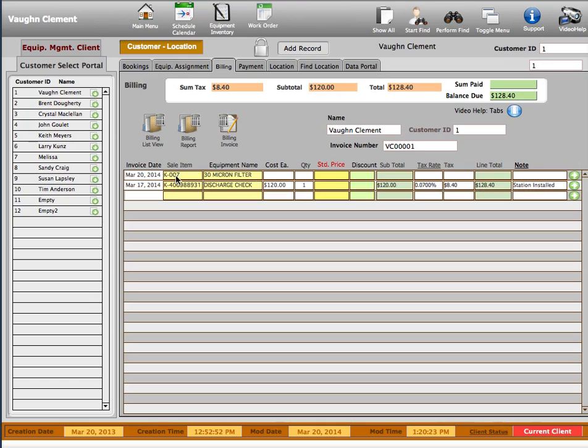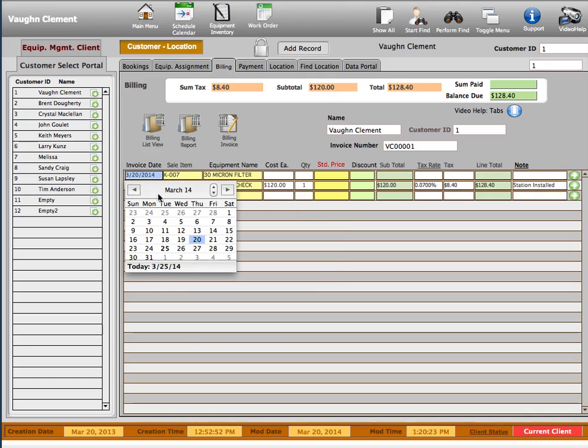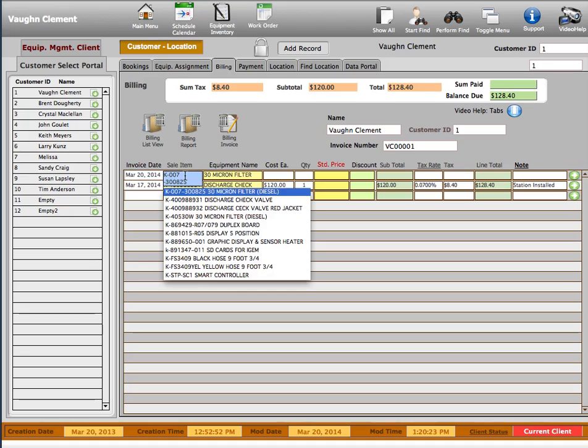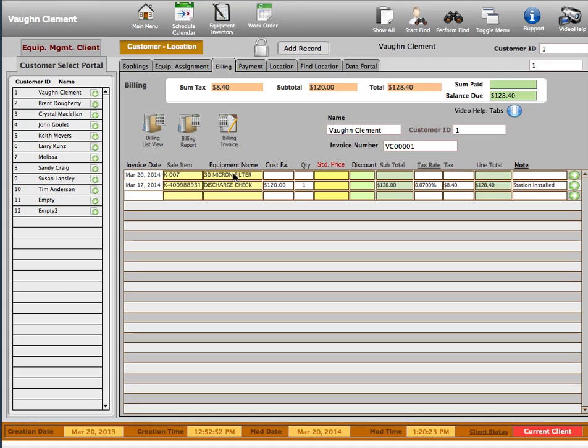Now, in the case of this invoice, when you use it, you will always put in a date for the invoice. This will show the invoice date on the invoice. The way you do that is just to use the drop down and pick the current date that you're going to be invoicing the client. The next thing you would do is pick the product from the inventory system, which, like I said prior, these are only sample records. You would click that, then the equipment name would come across.